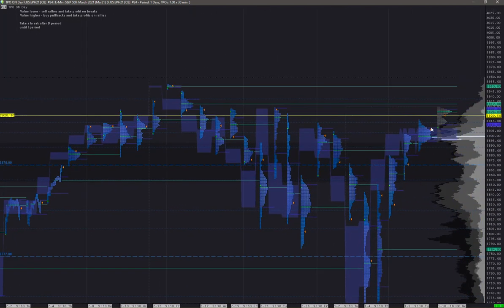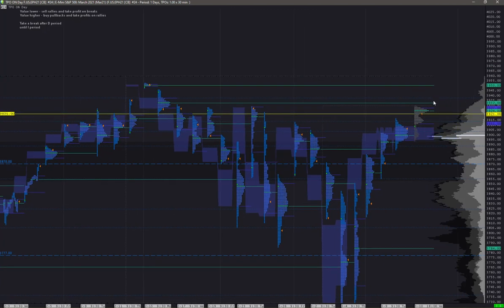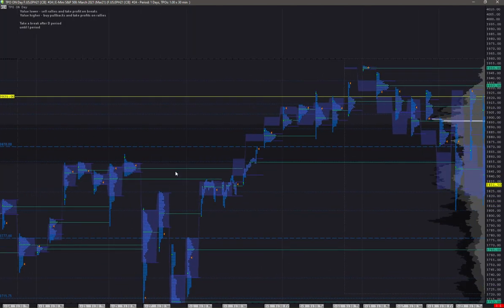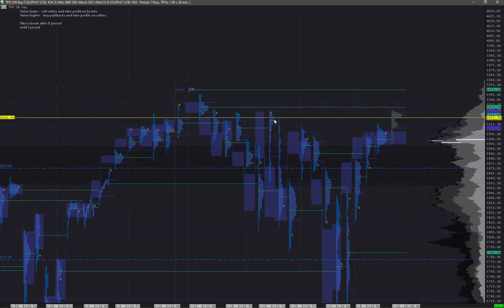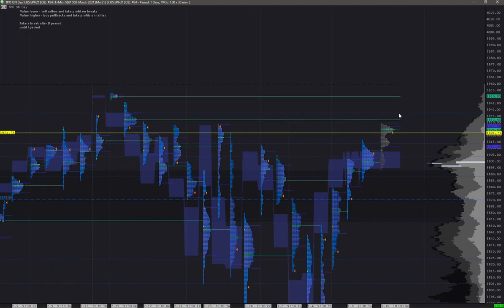But I'm not sure if this is necessarily the case today, because we've got multiple highs above, so those might be providing more resistance than this area, or maybe not. Maybe this is the same. Just looking at this, we had one high here over a 5-day bracket, and here we have 1, 2, 3, 4, 5 highs within a few points. But maybe if we break above this, it will be enough to cause some short covering rally, and we'll see.